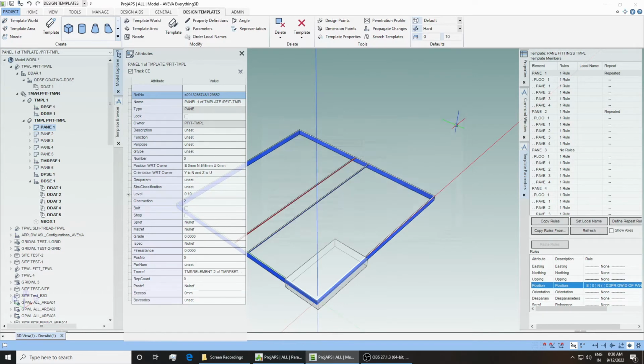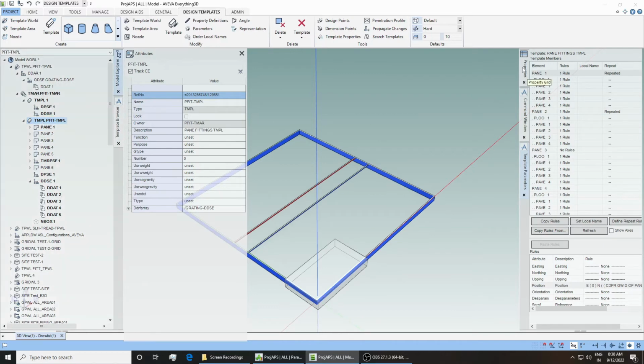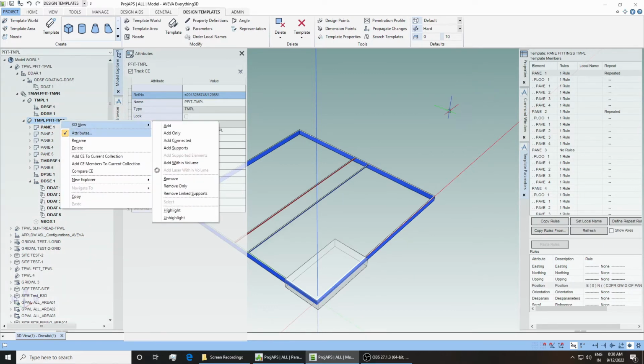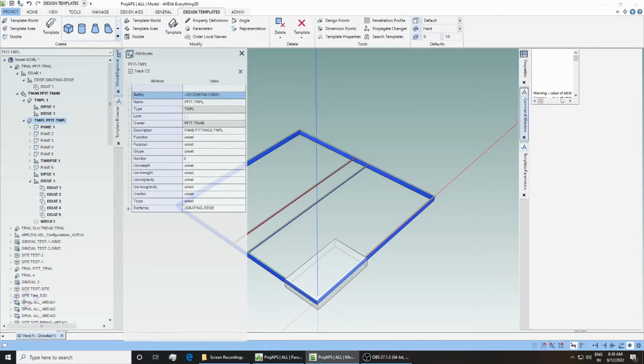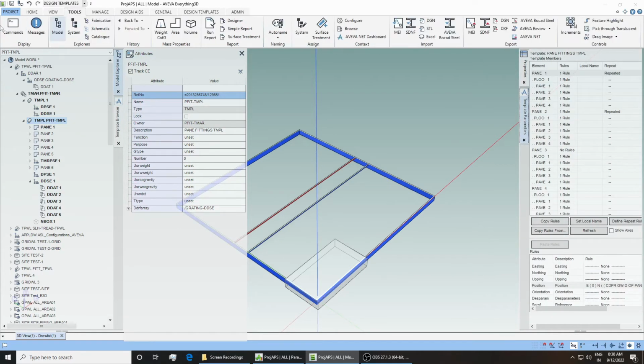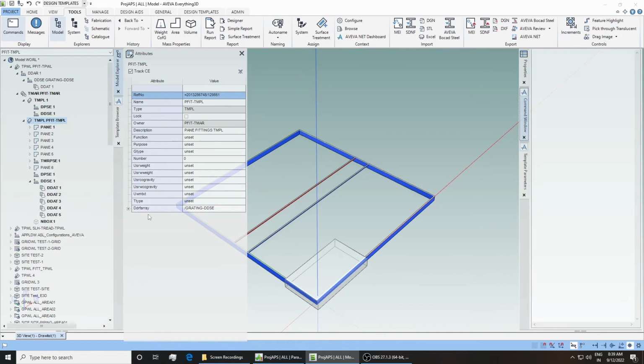But to do that, you have to do one more thing. You have to click on this TMPL, and if you click on the attribute tab, there is the attribute tab, I forgot. So let me close this and open another command window. As you can see, you have to mention the dataset reference array. This is very important because this dataset is not owned by this template or this template area. This is a different common dataset that is owned by a different dataset area. So you have to define the reference of this.